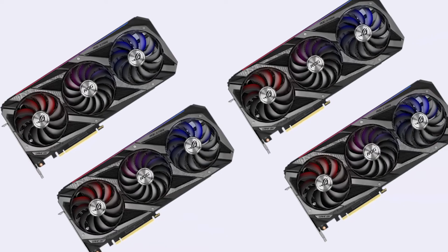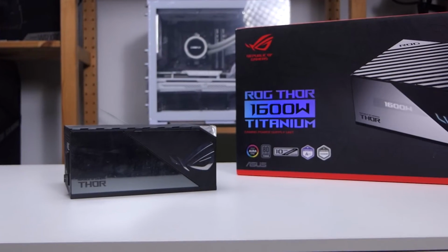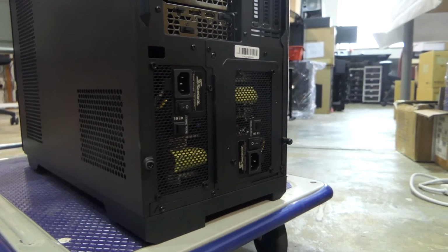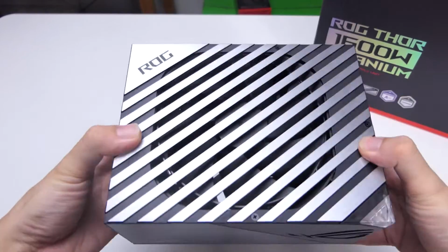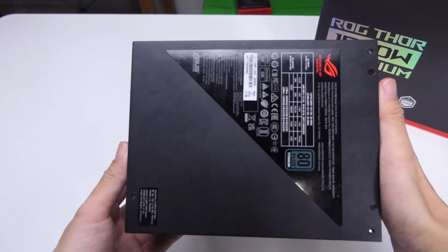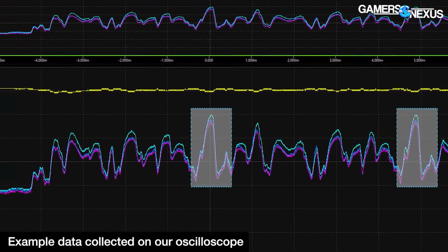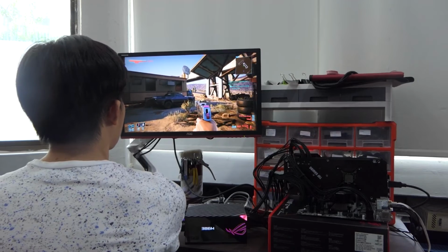If you're going with 3 or even 4 GPUs, you need 2 of these, as well as a case that can handle the 4 GPUs and these 2 Thors. Choosing a power supply like this ensures that 1, there's enough juice for the 4 GPUs, as well as 2, it provides a safeguard against power spikes that may happen during your renders or computes.